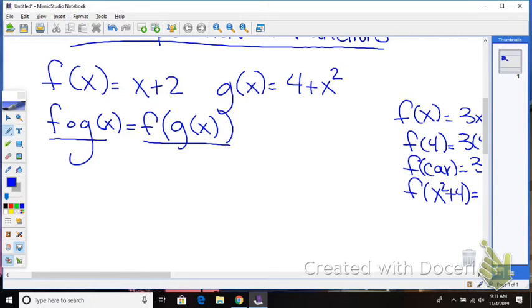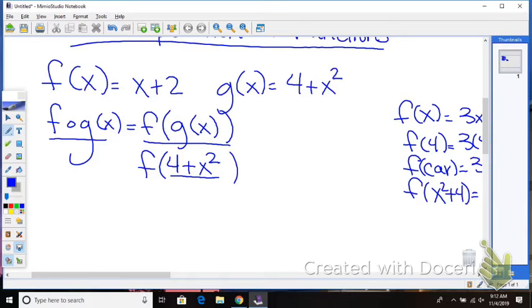Then the trick of these is work from the inside out. So we're going to replace the inside function. The inside function is in the parentheses. So I'm going to replace my g of x with, what is g of x? 4 plus x squared. So I'm just working from the inside out. And now it should look a lot like what you guys just rattled through in record time over here. You said it was so easy. It is still easy. Now where am I going to replace the 4 plus x squared?